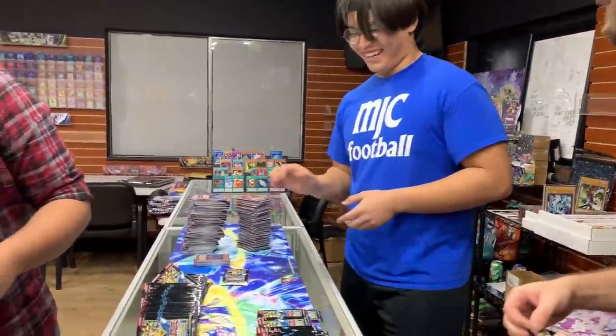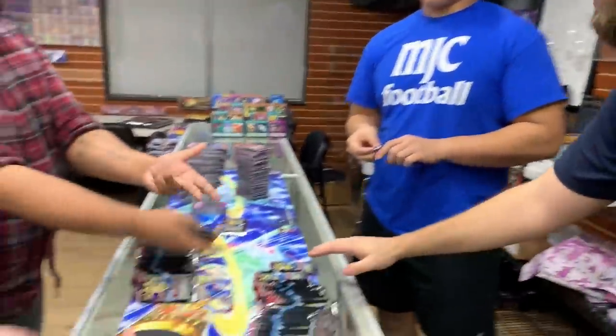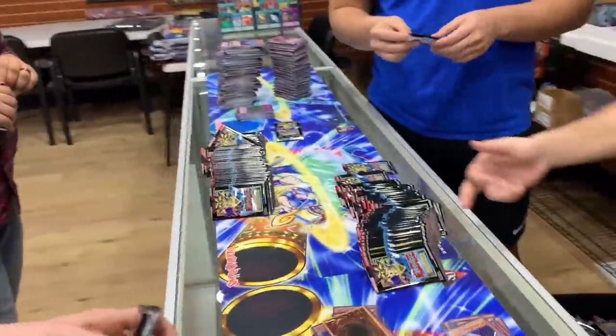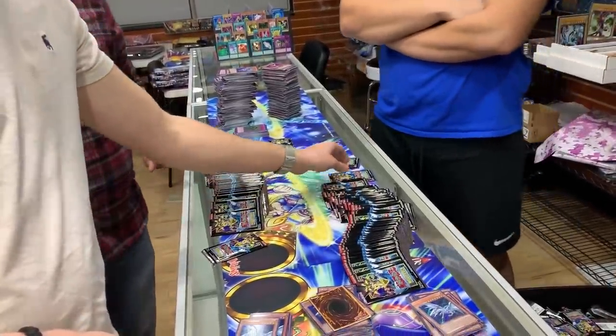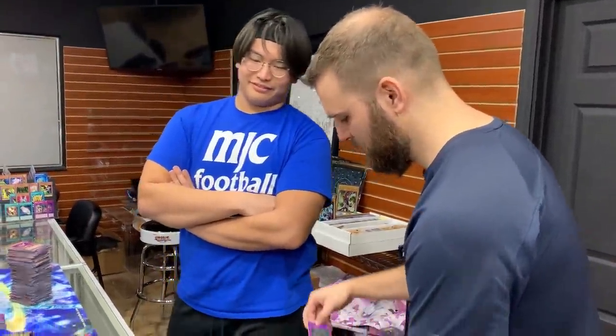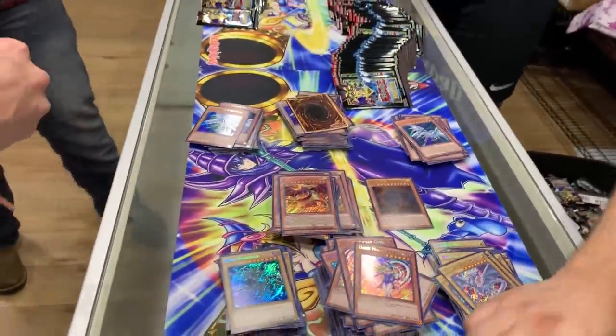There it is. Simply Sid is back. Hey, another Dark Magician Girl over here. Oh, double! Hold on. Triple. Simply Alex, you want to choose this time? It's for a triple. We just got a double. Let's just do the first pack, bro. Just keep it simple. Simply Unlucky. Oh, it was deep. I got so excited for a second. Oh, man.